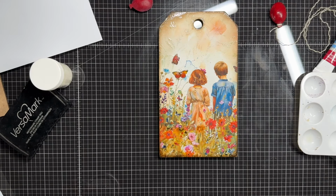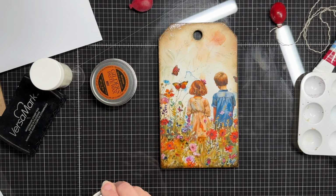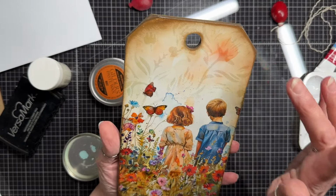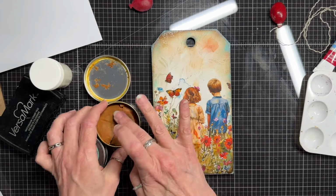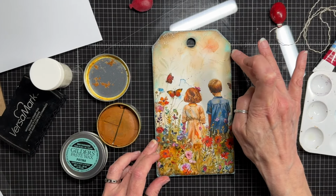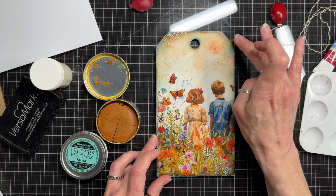Okay, now what I'm gonna do is add a little bit of wax. So I've got patina and rust. And so I just want little hints of this. Let's see if I can get this open. Just little hints around the edge, I think. So perhaps a little here. Now I'm going to go back and I'm going to add a little bit of rust. Same thing in just a couple spots. And this may not show up. There we go.